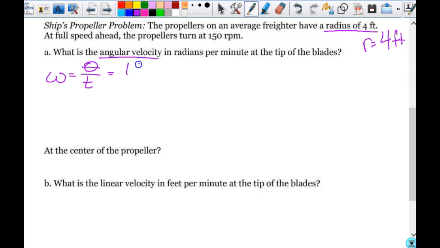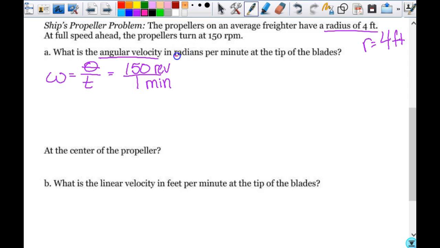That is just 150. And anytime you have a rate, something per something, you make it into a fraction. That's 150 revolutions for every 1 minute. Does that make sense to you? That's all it is. You put your units on the numerator and the denominator so nothing will get confusing. Because I know y'all can convert these things in your head, but have you ever done it backwards, like you multiplied when you were supposed to divide or vice versa? You can get yourself all mixed up in that easily.